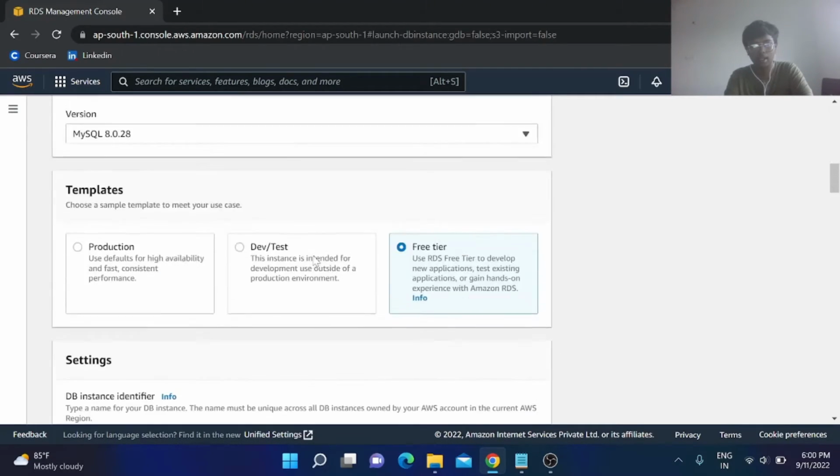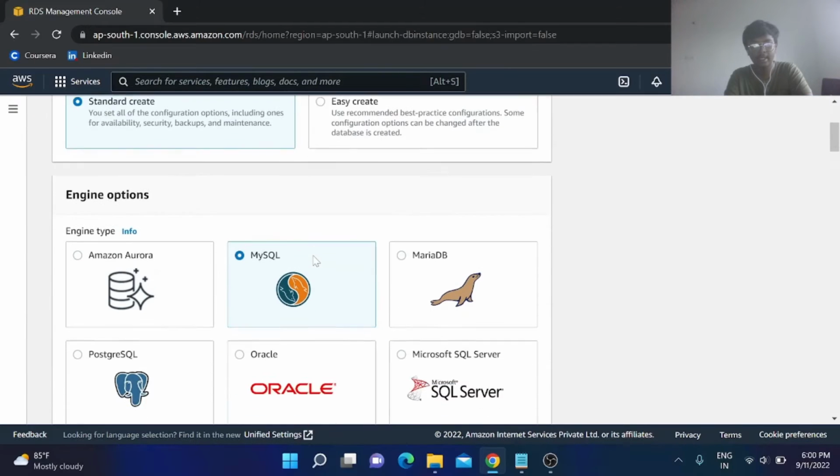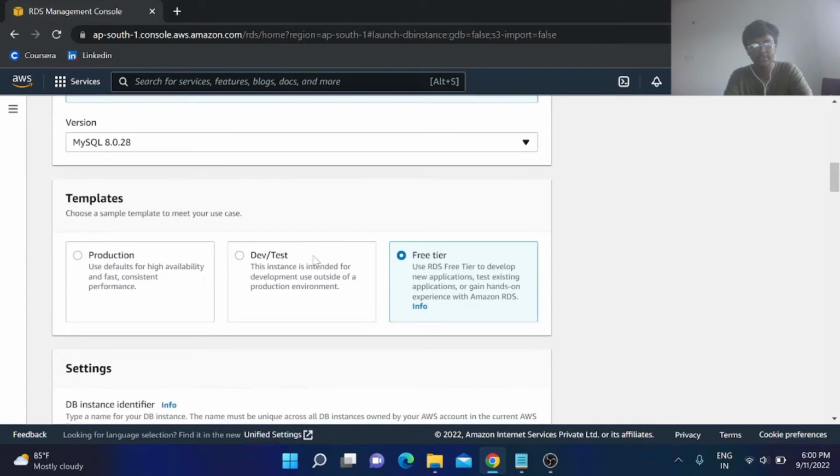Looking at all the configurations again, standard create and the MySQL engine version is fine.